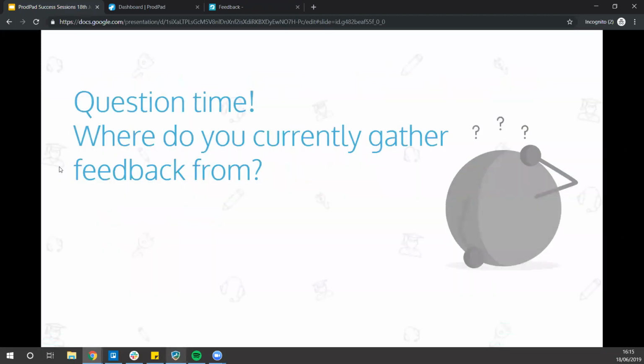So next question, and this is the poll now. Where do you currently gather feedback from in your organization? And hopefully the poll will appear for you to vote if you haven't already. I accidentally launched it earlier. So what I can tell you is that 83% of people gather feedback directly from support tickets. 63% of people gather it from customer calls, directly from sales calls or their CRM. And we have 23% that selected other. And I do see responses such as using the ProdPad feedback portal, which is amazing. Cool. So well done.